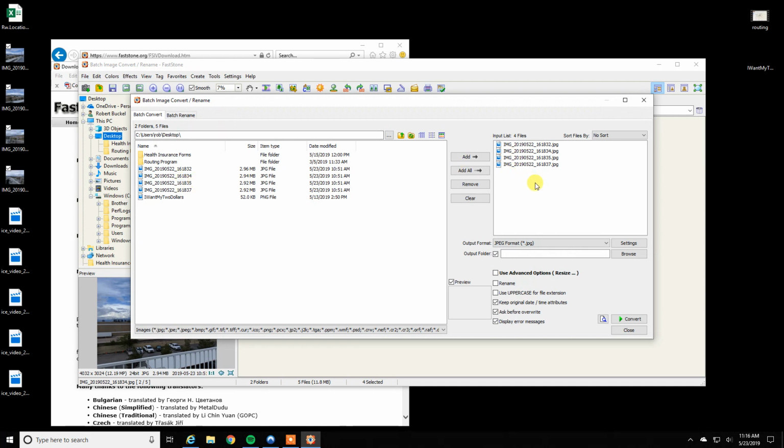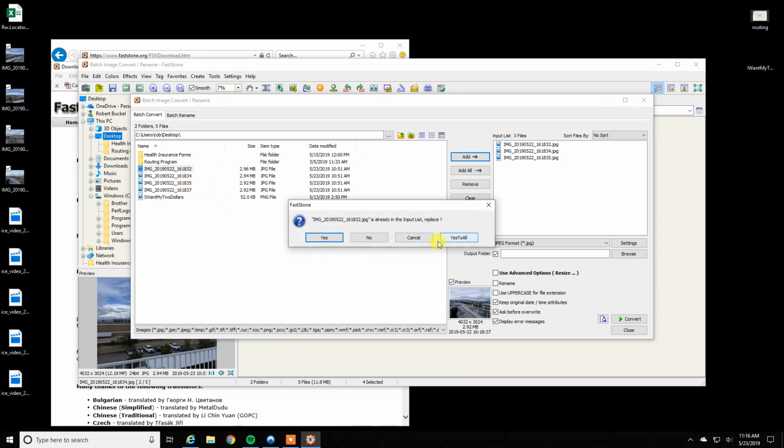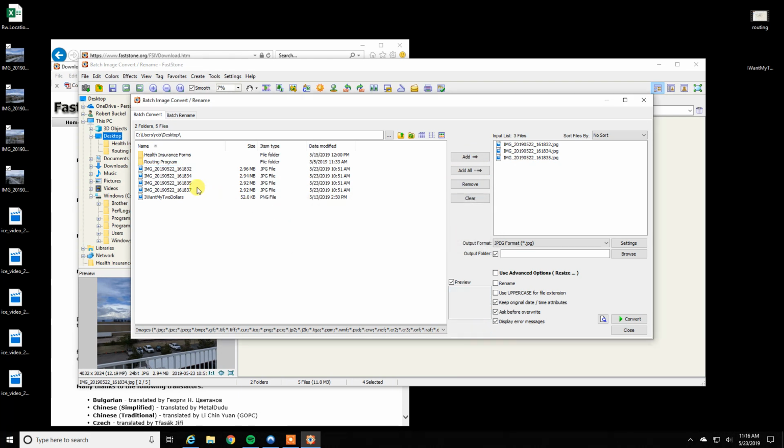So here's all the photos you selected. So this is just 4 of them. You could do hundreds and hundreds of these if you wanted to, and it will do them all at once. And we need to get the photos on there. If there's more photos you want to add, you can actually remove one and then re-add another one back in. So that one's already in there, so you don't have to worry about that. But maybe this one here is the one I removed, and it was. So now I'm back up to 4. So I want to keep it in JPEG format. You don't have to change anything in this area.